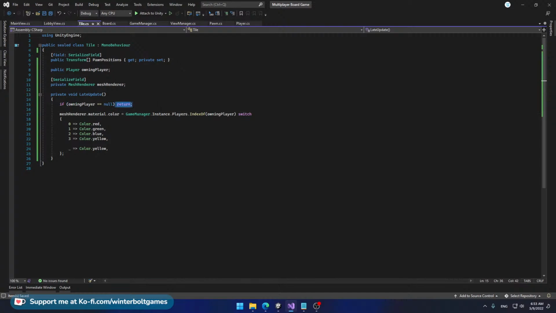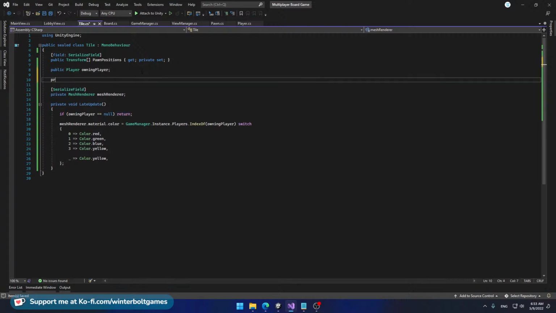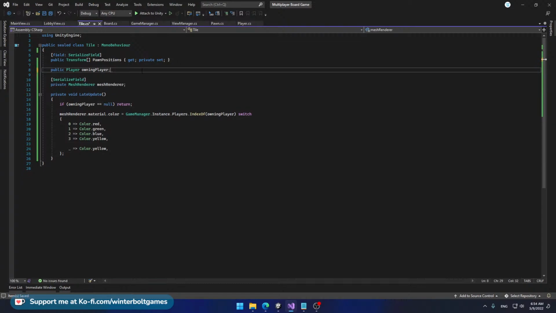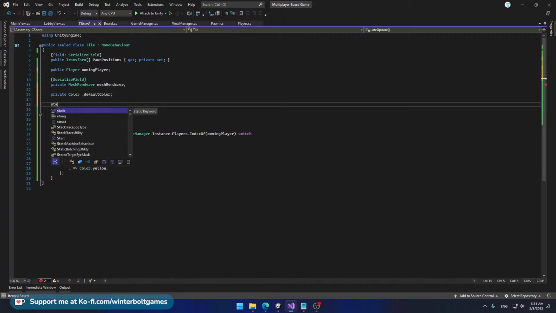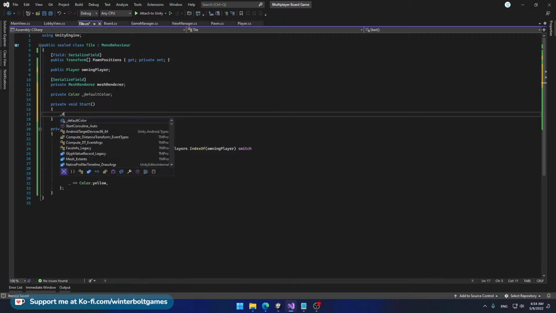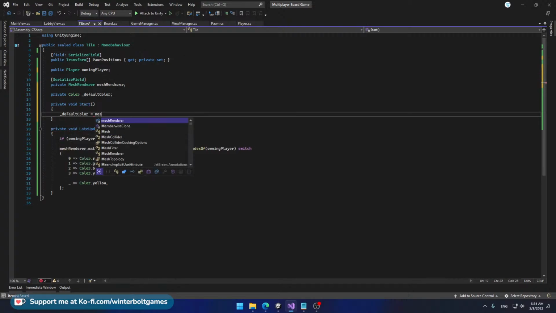Now we're simply going to go ahead and say, if the owner, let's actually store the default color here, so private Color defaultColor. We're going to set it when we start the game, so default color equals meshRenderer.sharedMaterial.color.